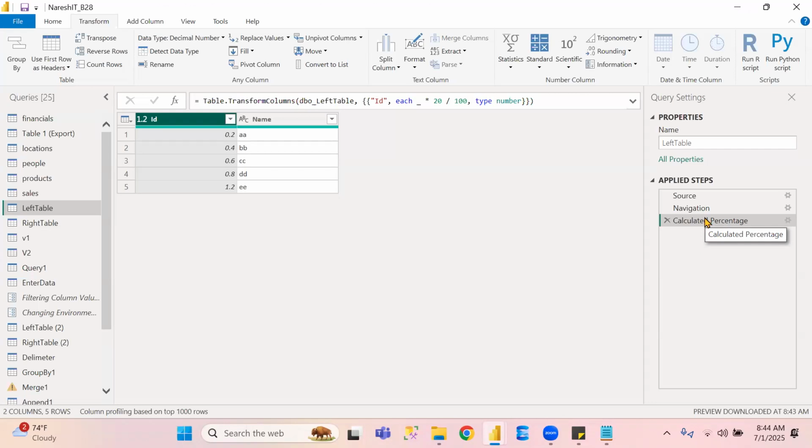Given value into how much percentage it is, 20, right? 20 divided by 100. Understand? Given value into the percentage divided by 100. 1 into 20 divided by 100 is 0.2. That's what it is showing you. Understand?